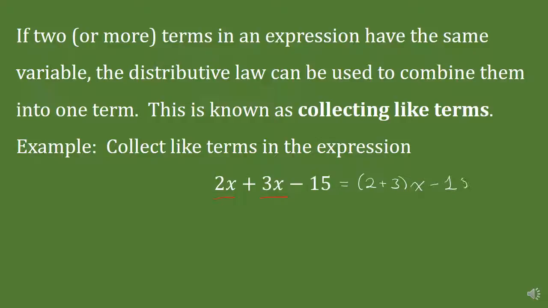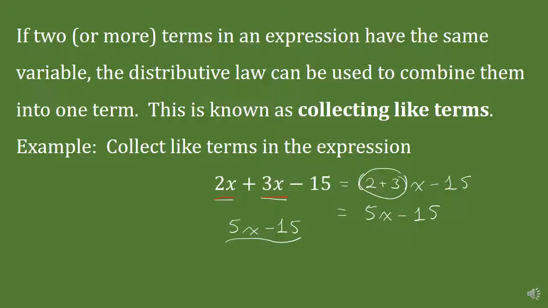And that's exactly like what we did in earlier lessons. So 2 plus 3, as you well know, is 5. And so we get 5x minus 15. And the effect would have been the same without using factoring, just adding the coefficient of x here with the coefficient of x here, and straight off the mark you get 5x minus 15. So there's not much more to it than that.